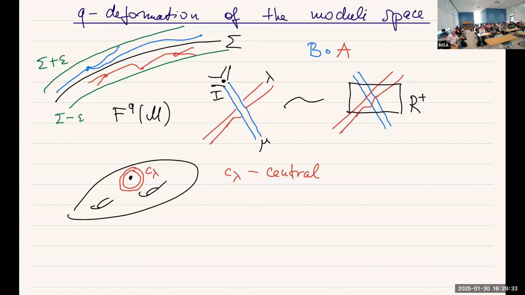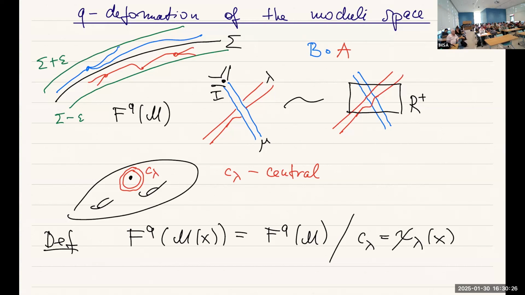The key thing that will be important for us is that there are these cute little central elements of this algebra. Remember, this dot, of course, is the point P. Now you look at the ribbon graph, and you have some Lie group, say SU2, and lambda is a dominant weight of this group. You basically just take a circle, a ribbon, with this dominant weight on it. It's easy to understand that these elements are central in this algebra, because if you are around this point, you can easily pass this ring past another more complicated graph. So these are central elements.